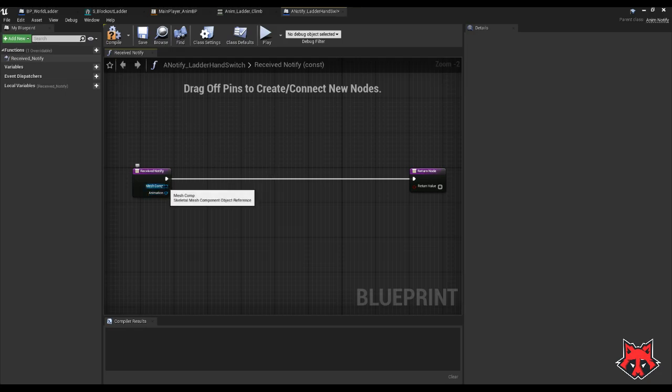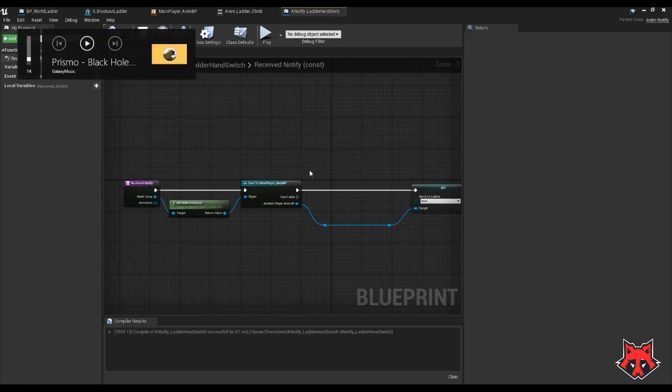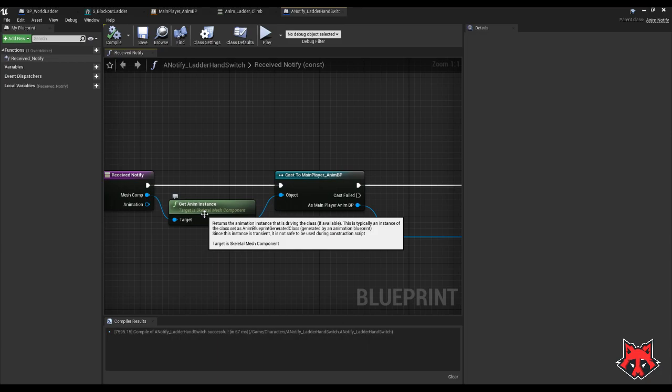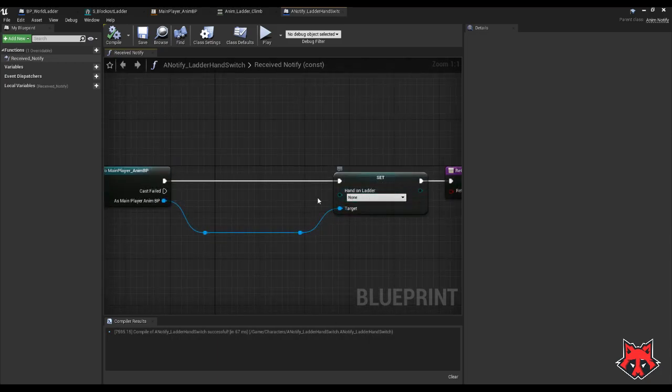Anyways, so what I was talking about is you'll see that we're actually going to be slapping this anim notify inside of our animation montage, and it's going to trigger every time that it goes through it. And I'll quickly demonstrate how that's going to work in a second. All right, so here's the basis of what we're going to be working on, and I'm going to quickly show you the last step to getting this anim notify working. What I'm doing is getting the anim instance, which is basically our animation blueprint, and I'm casting to our animation blueprint so that we can grab our hand on ladder.